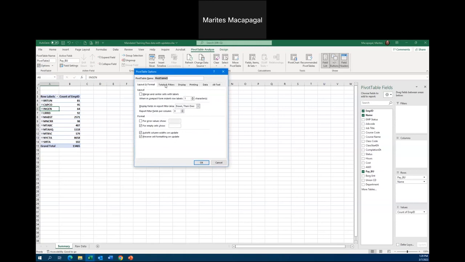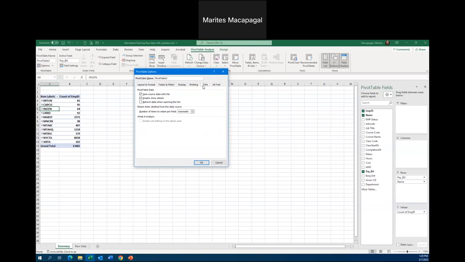You could review this and make any of those changes or customization. But if you look all the way, there is the data tab in this dialog box.